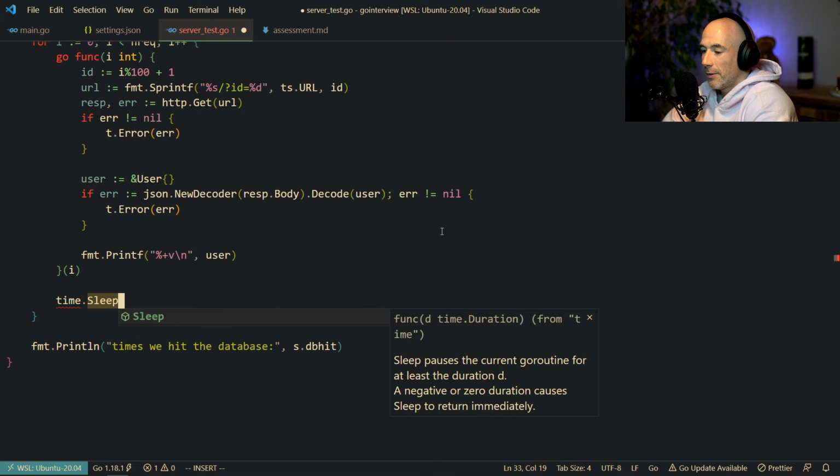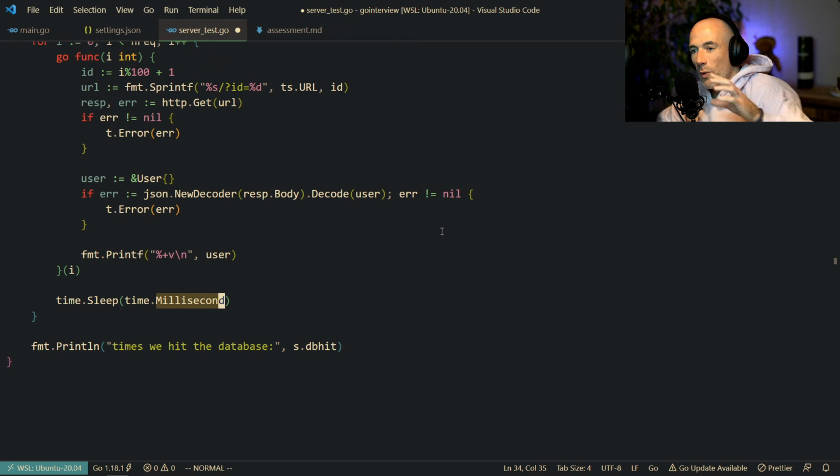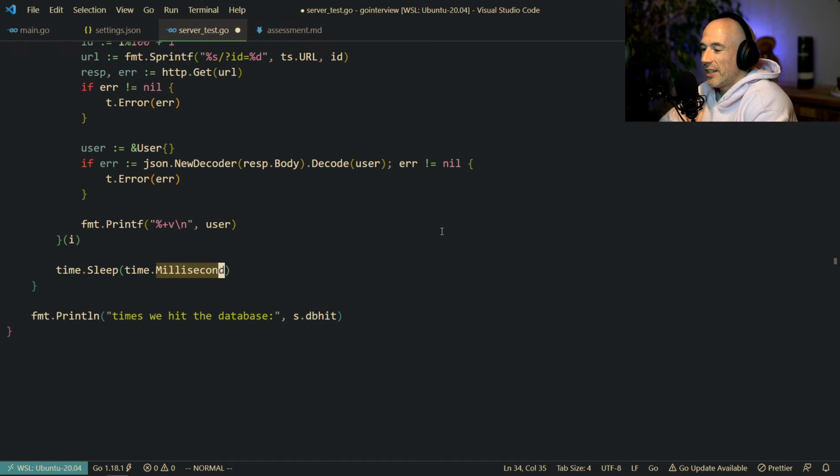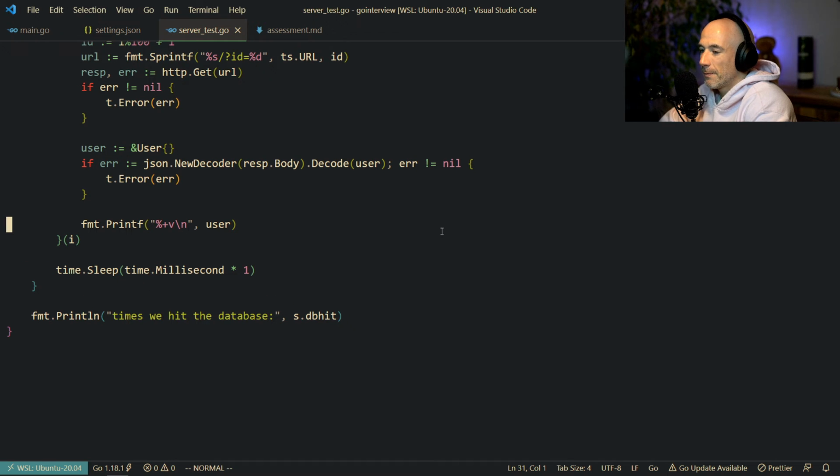So we're going to say sleep, a very, very small amount, because this is going at the speed of your PC. There is no such thing in real life that can make HTTP round trips at the speed of your PC. It's impossible. So we're going to say time milliseconds. Actually, 1 is fine. You could even use a microsecond if you want.